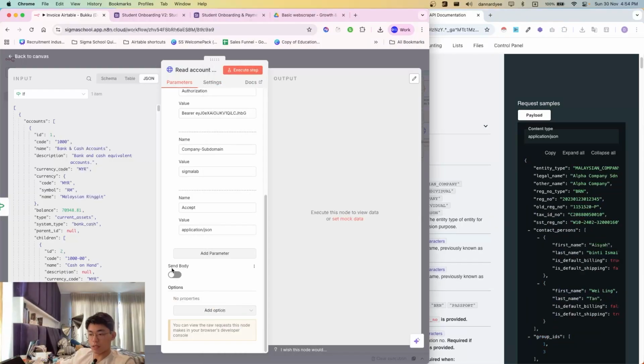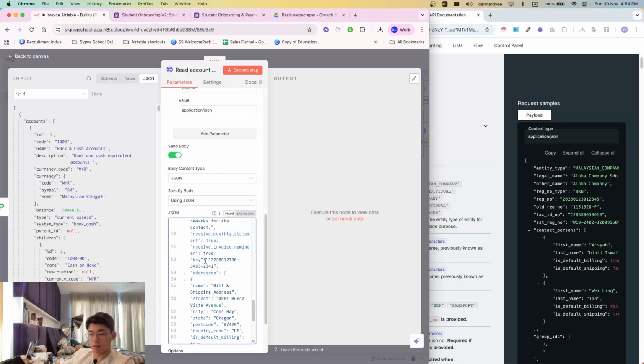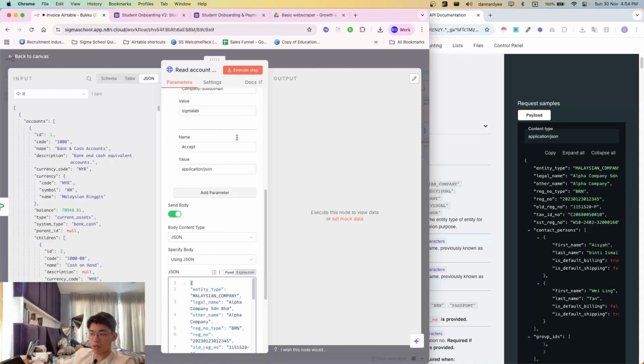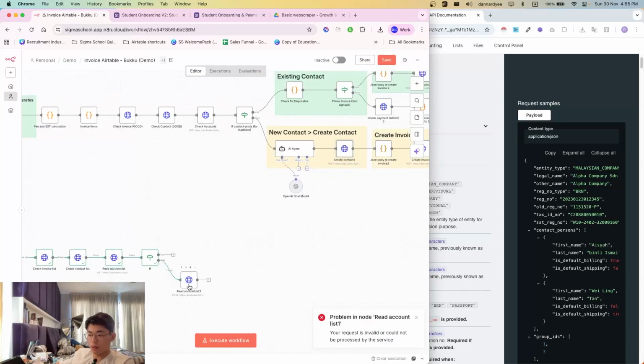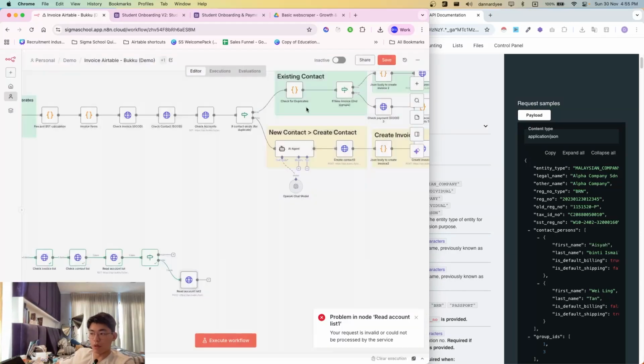Just send body, JSON using JSON, and paste this whole thing in, and it should work already. But let me try to do it based on the existing method. After you've copy pasted all this, you can easily delete what you don't want.